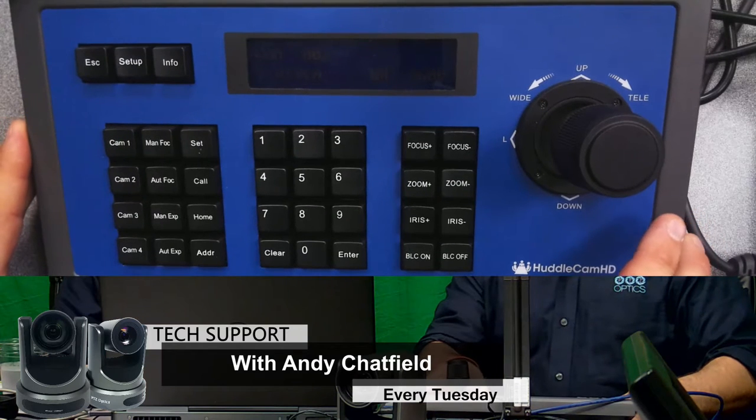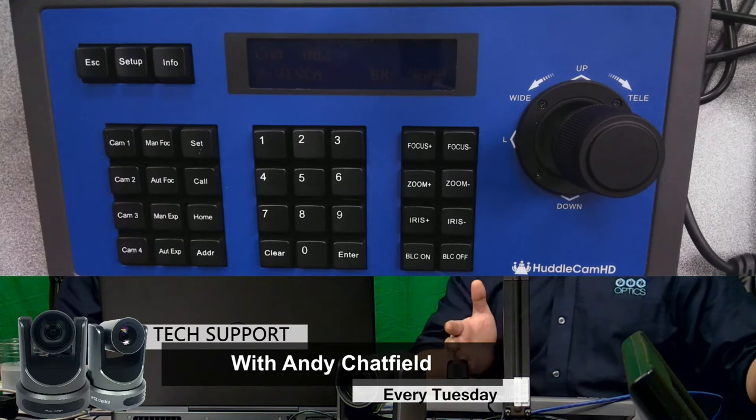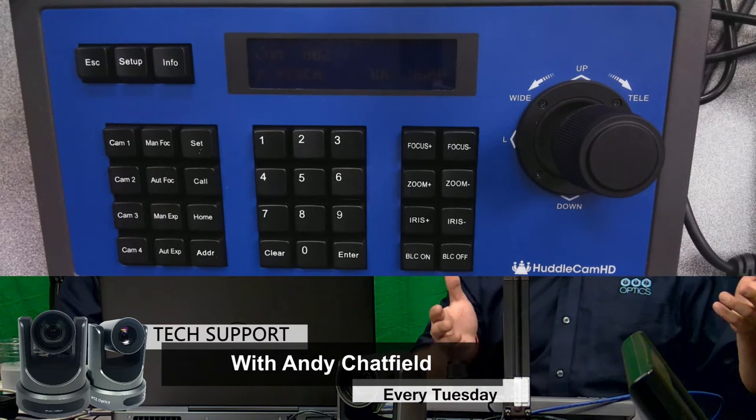A few of you may remember this is our old HC Joy — this is our G1. We have now moved on to the G2 unit. There are some notable differences between the two editions that I want to go over today. I think every single one of these changes was made as a result of a customer request, so hopefully these features will benefit you in your production environment.